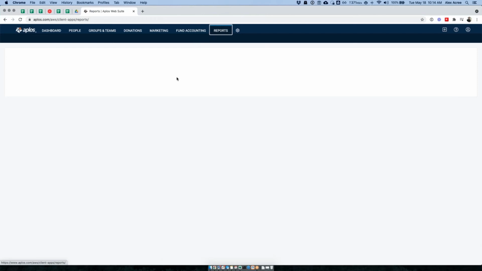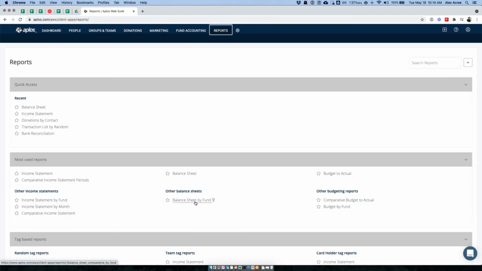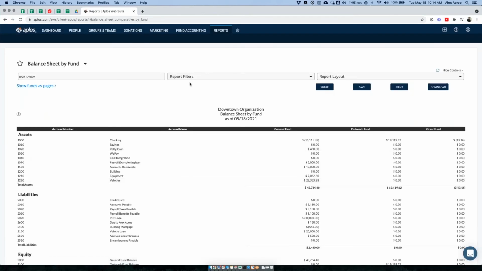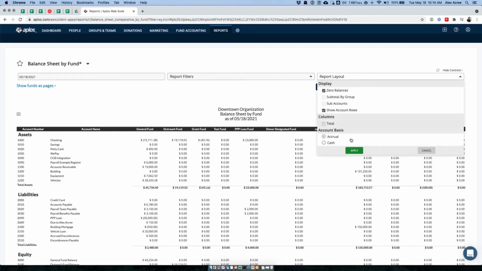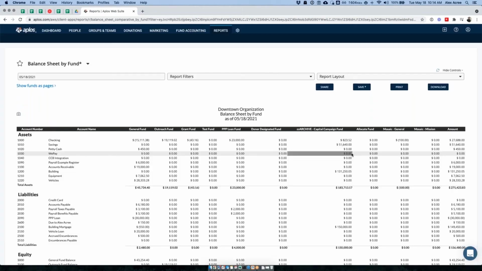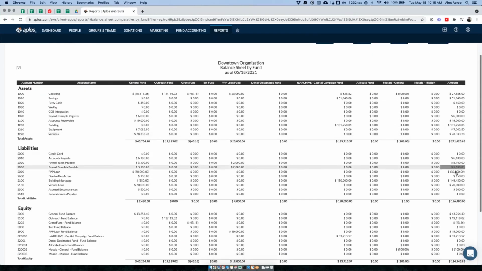A variation of the balance sheet is the balance sheet by fund. Now what this will do, let me do a couple things here, is it's going to list your funds as columns here. So let me add a couple of things in here. I'm going to add all of my funds, and I'm going to add my total column. So if I add all of this in here, what it's doing is saying, okay, for each one of my funds, I'm going to have a separate column, and then I want my total over here on the right. So this total column, or this amount column, is the balance sheet that we just looked at.